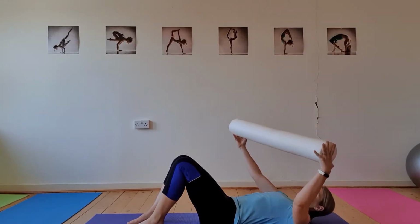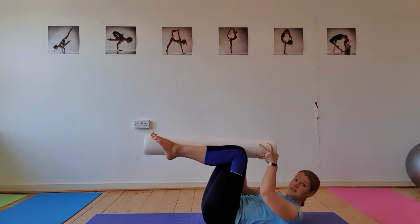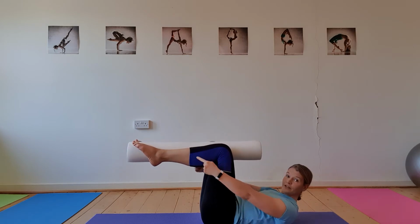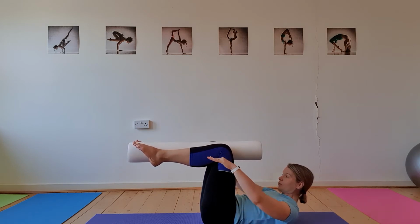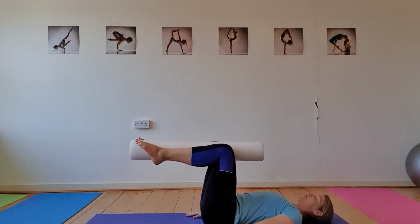Very nice. Okay, from there we're going to bring your knees and hips into the 90-degree position of the tabletop. And you're going to grip your roller between your knees and the arches of your feet. So try and make sure you've got a 90-degree angle and the roller and your shins are parallel to the ground. So just a nice simple ab prep to begin with.